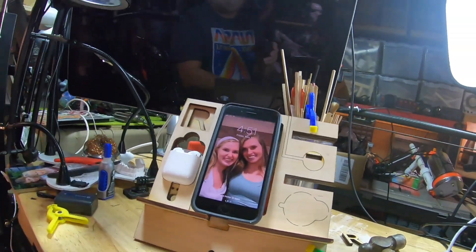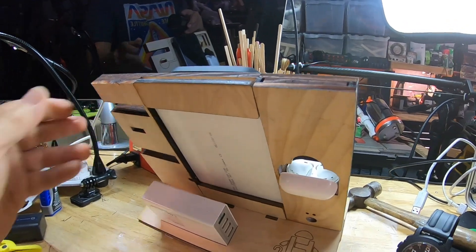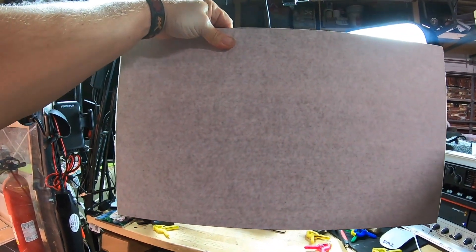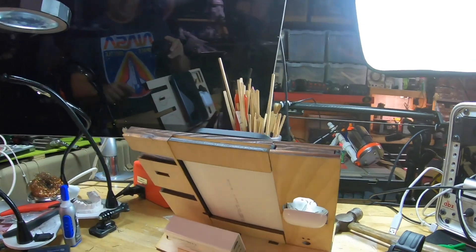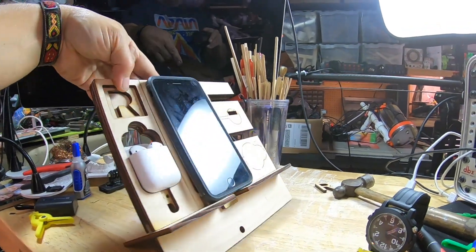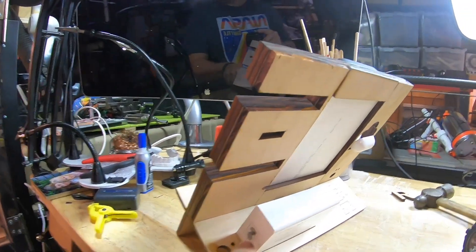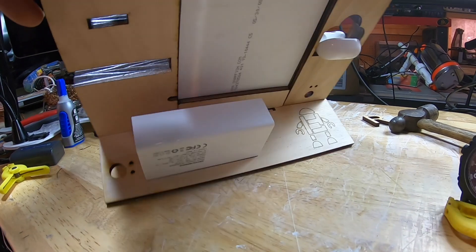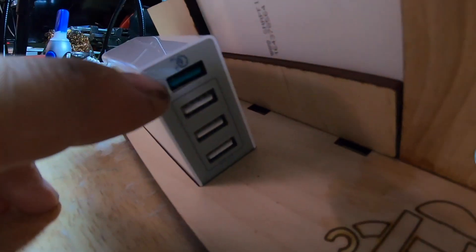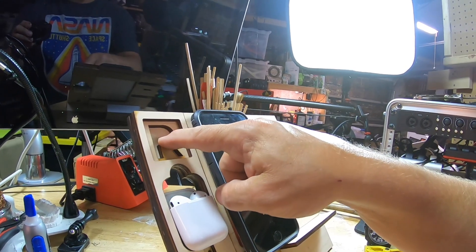So that's pretty much the design. Let's take a look at the back. This is the prototype that I made — the sheet of material is 20 inches wide by 12 inches tall. So I had to fit this entire design inside of that sheet so you only have to use one. This is the power cord here — once you plug that into your wall, it has quick ties that you can tie everything to. It also has a powerful USB here and three USBs here.